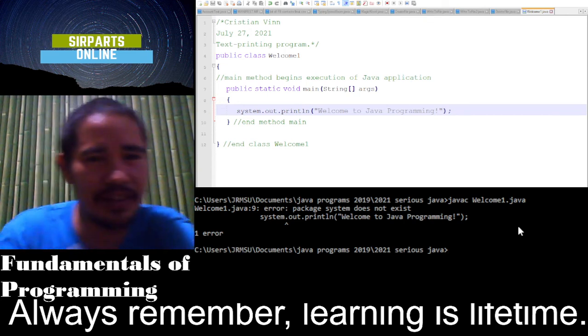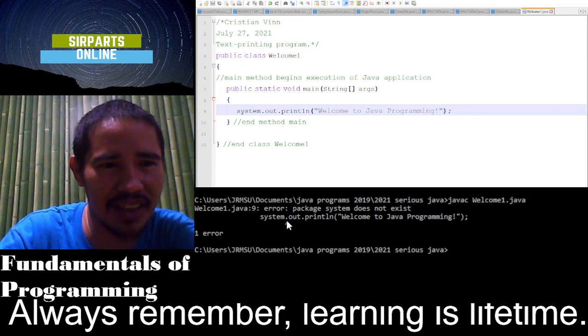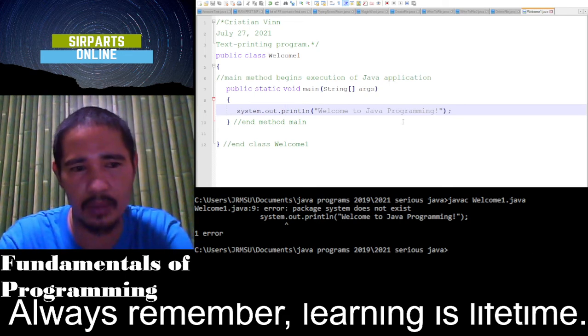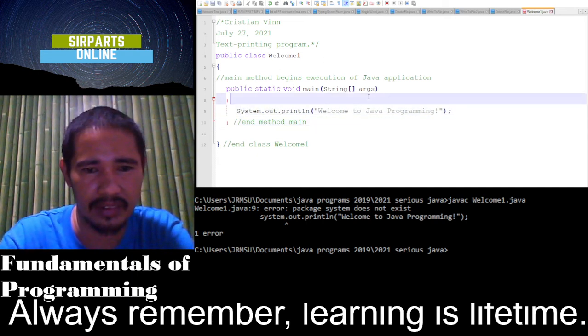As you can see, there's an error here. The error is package system does not exist. So this triggers that there's an error somewhere here, and we can see the letter s. So what we'll do is go back to the code, change this one and save.